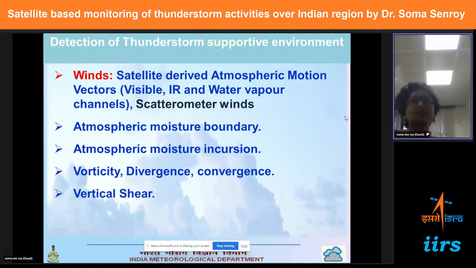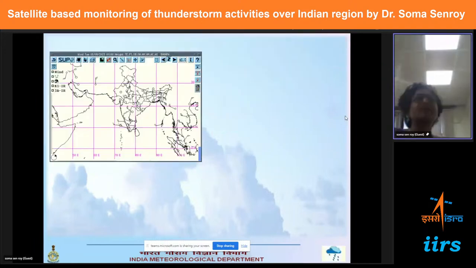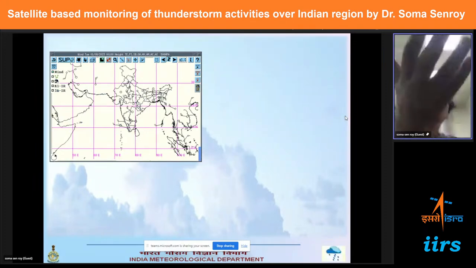Anybody who's worked in tropical cyclone forecasting knows the importance of satellite-derived vertical shear in understanding whether a system is going to grow, decay, move. Everything is very dependent, and direction of movement is dependent, on the vertical shear. I'll just show you one example. It was when I was making the presentation, this is exactly what we do in operations.